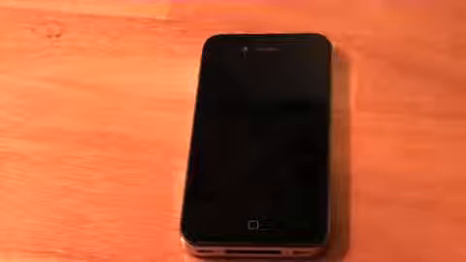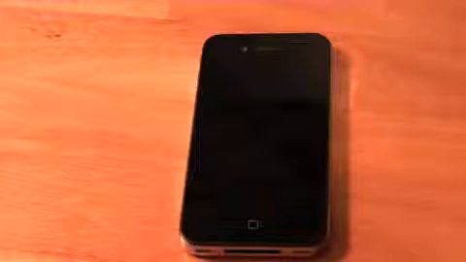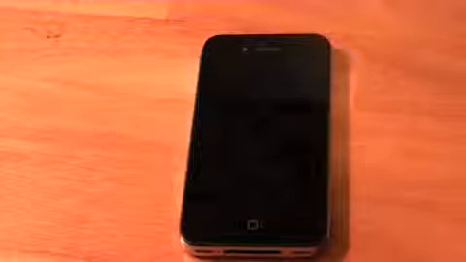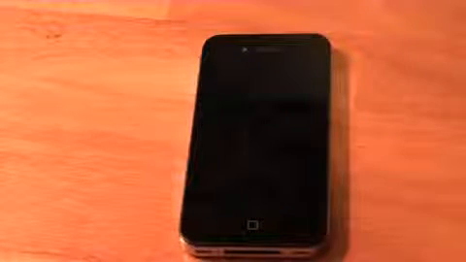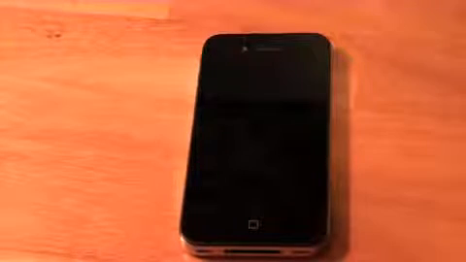Features that won't be accessible on the iPhone 3G and the iPod Touch 2G are multitasking, I believe, and live wallpaper. So it could be more, but that's only two I know off the top of my head. So yeah, let's get started. I'm gonna demonstrate all these features on the iPhone 4, so some of these features may not apply to all devices.